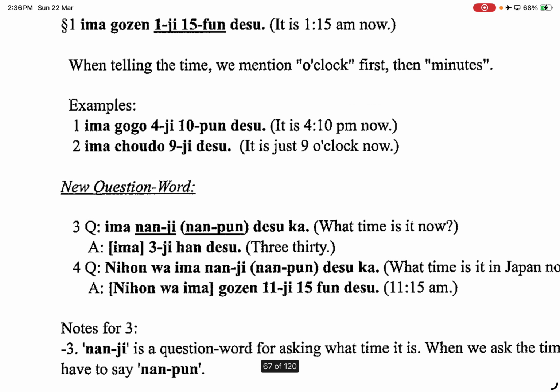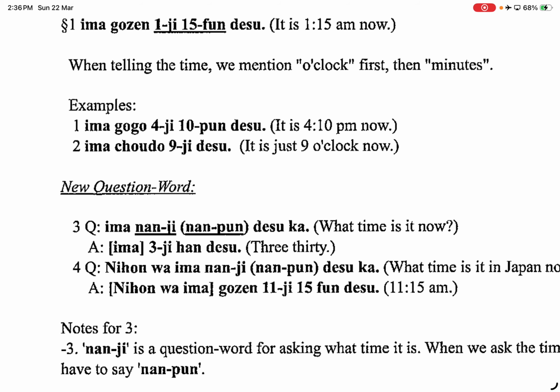So the question word will be 何時, to ask for what time. So in Chinese we will say 几点. Very not commonly we will use 何分, because in Chinese we don't ask people, hey, now is 几点几分. We don't literally ask the minutes. So we usually just go with 何時. People will usually report back to you the minutes as well. Unless you specifically need the minutes, then you have to say 何分.